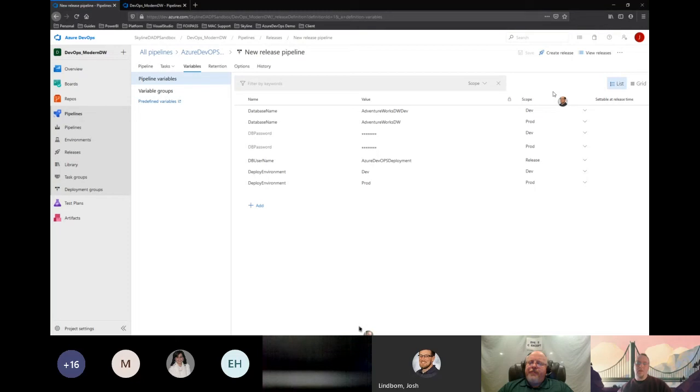Notice that for the database name, there's a different value for the dev environment than there is for prod. That is a situation where you're going to want to separate them out and make sure that they have the proper scope for the environment that you're deploying to. However, for the database username, it's the same. And so you use the release scope, which means that it'll apply to all the environments that you have set up in your Azure release pipeline.